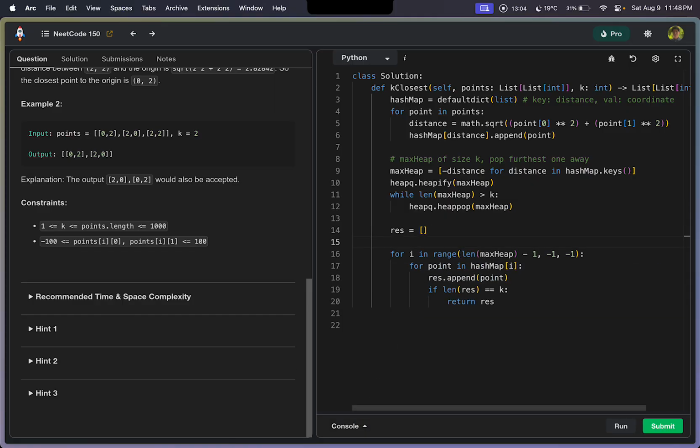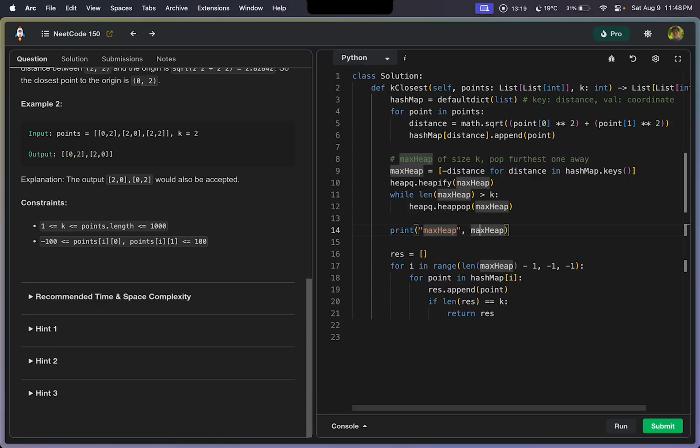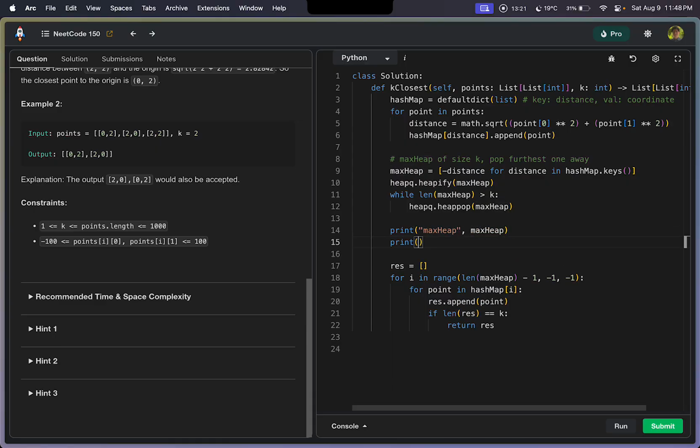Alright, first of all, let's do a little bit of debugging right now, because I'm not quite sure what's going on here. Let's return max-heap, and let's print out hashMap as well.